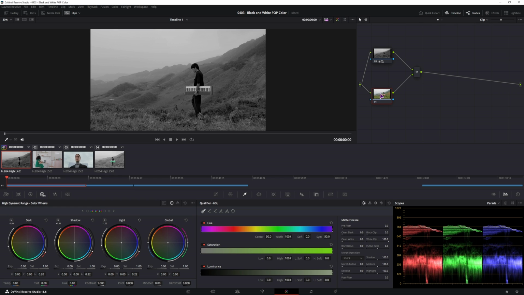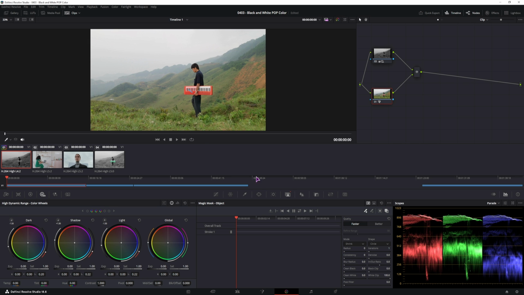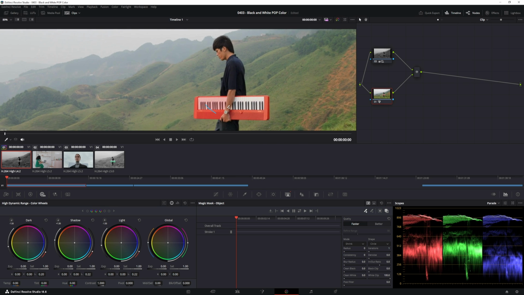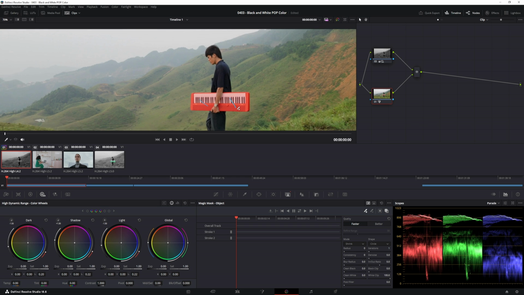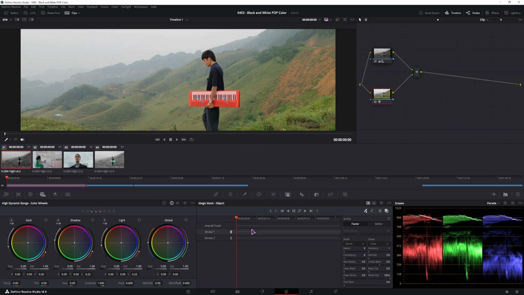So now what I want to do is, in this node, I will go to Magic Mask. Simply draw over it. Now I don't see anything. So I'll click here and I see the selection. So it selected the left part. I'll make another one. So this is pretty much selected. And just make sure that you're at the beginning when you do this.